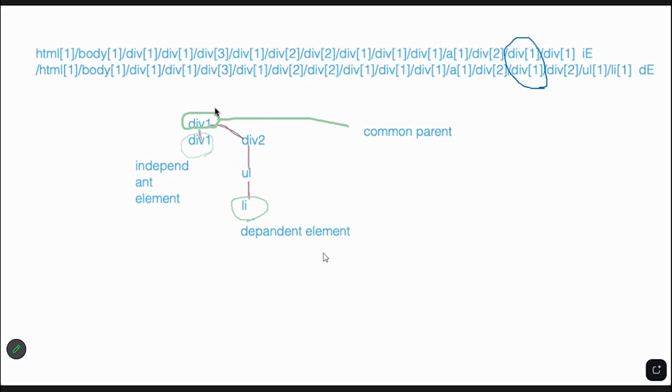Clear? So what I'll do, first I'll identify this one. I know how to identify this one. This means double slash div, then I can use contains text or whatever, the text, the name of the product or something. Then I have to go to their parent. I have to go back, right? You can see here it is derived from there. So I have to go back. Back means you have to go to the parent, right?